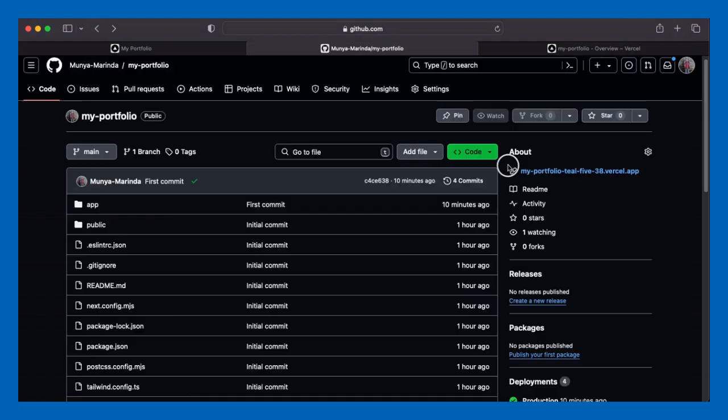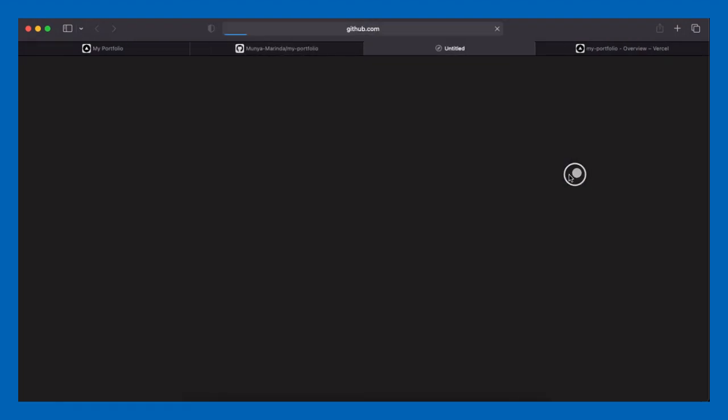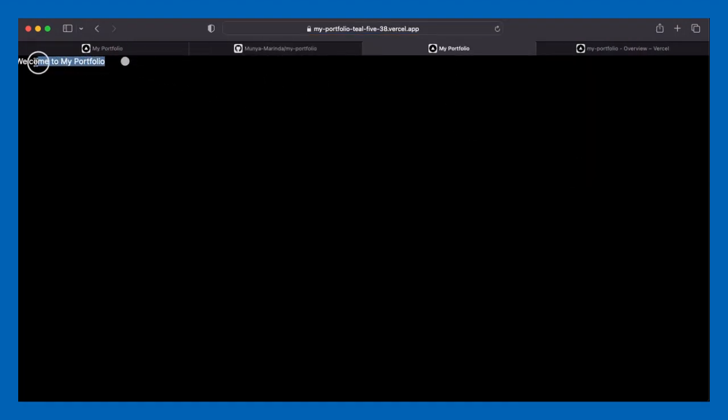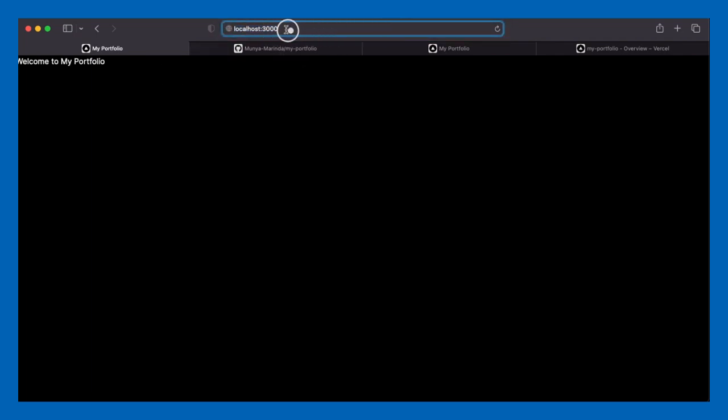If I go back, as you can see, we have a link. If I click on that link, this is the same changes on the live website that we can share with family or friends, but obviously you won't point them to this website. It has to look a lot better than this. And then this is the localhost. This runs without any internet or whatever, so this is where you develop and see the changes before you push them to your live website.